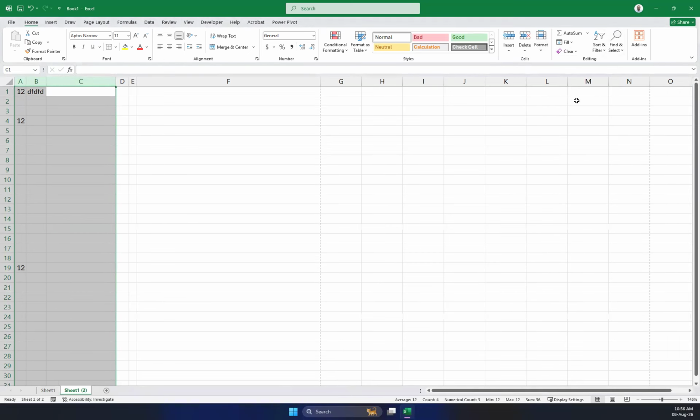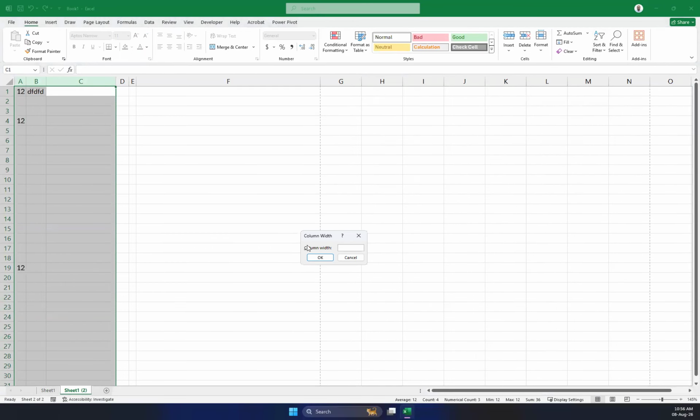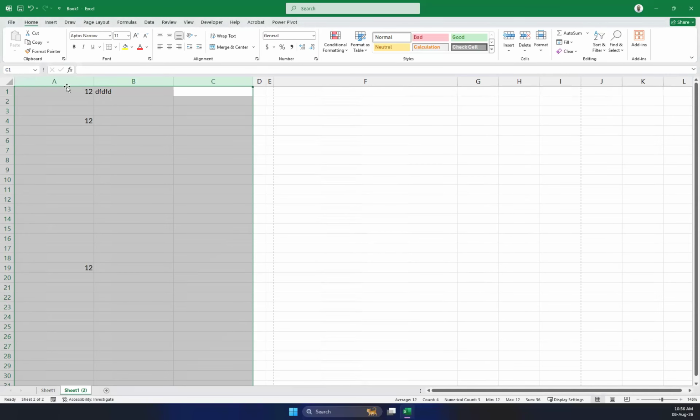When I say AutoFit, oh my goodness. Now AutoFit. See what happens. We need to have text here, right? Now what is the difference? Tell me. In this situation, if I want to set a column width, I'm going to say column width as, let's say, 20. And then if I say 20, now these columns get adjusted to 20.